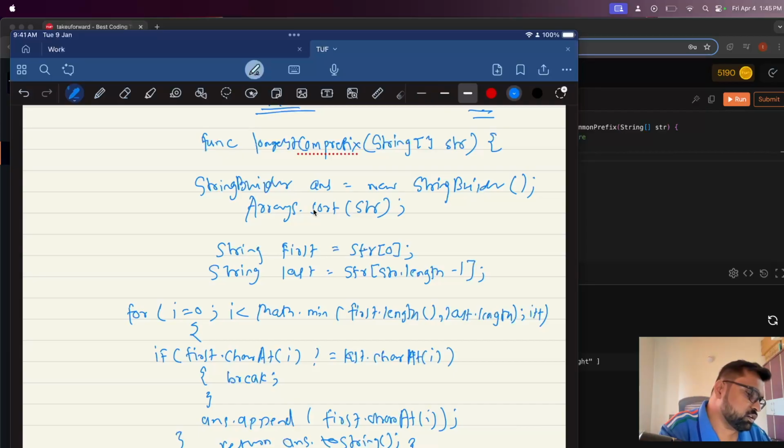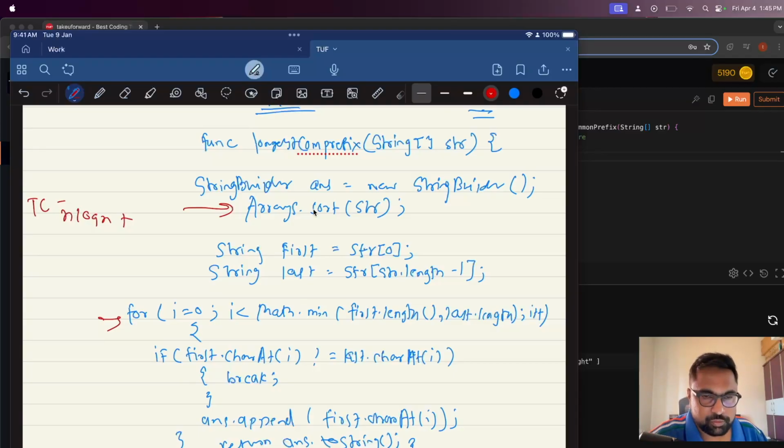So this is how the entire problem we can solve, right? So now let's come to the time complexity. So what is the time complexity here? First thing, we are sorting the array. Let's say it takes n log n, plus we are traversing the entire for loop, whose complexity will be the minimum length. Let's say the string length is m, so O of m, right? Now space complexity: we are storing the answer, right? And the answer length at worst case, when the entire string is matching, is nothing but O of n. Understood?